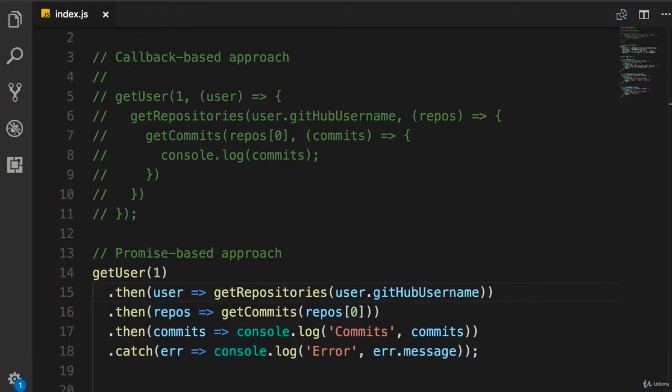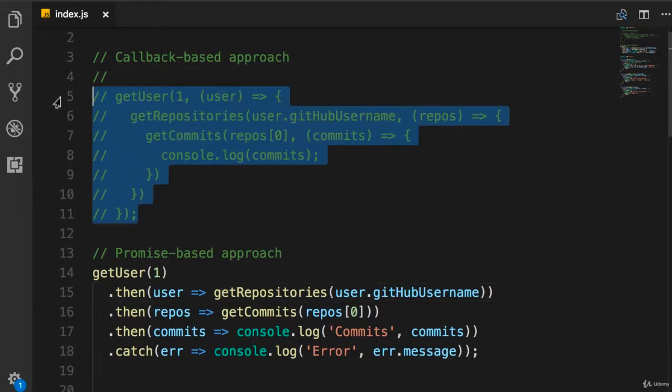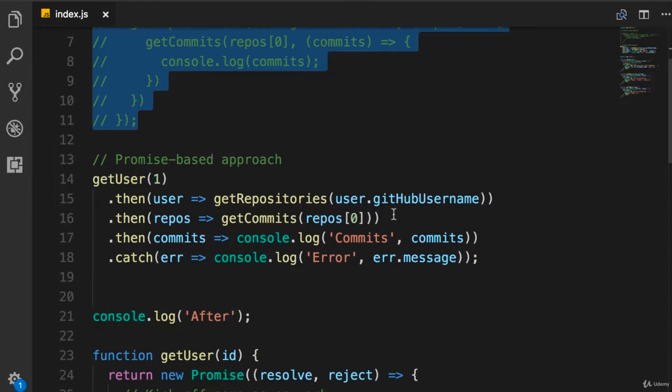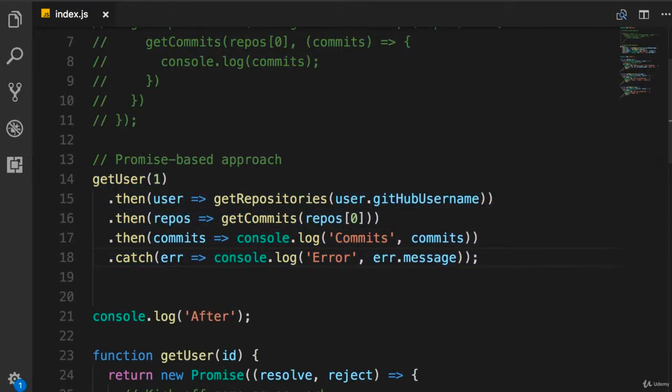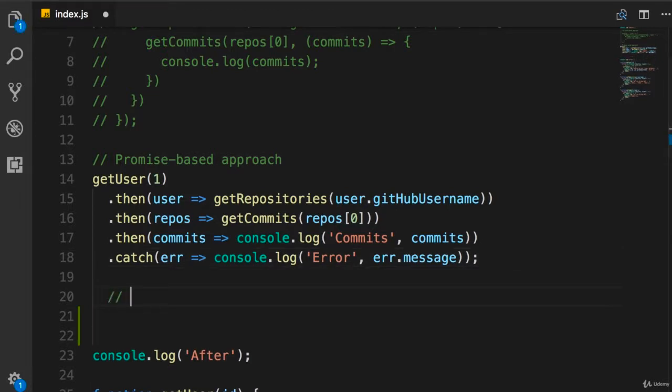So back in our index.js, earlier you saw how we could rewrite this asynchronous code that used the callback-based approach. We rewrote this using promises. And there I told you that we can make this code even simpler. So now in JavaScript, we have a new feature called Async and Await. If you're familiar with C#, there we also have the same feature, Async and Await. It's exactly the same thing. So Async and Await helps you write asynchronous code like synchronous code. Let me show you what I mean by that.